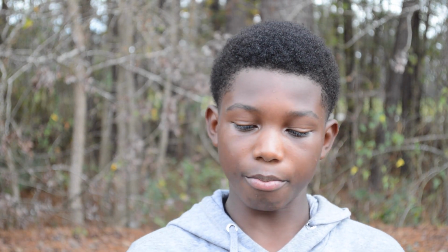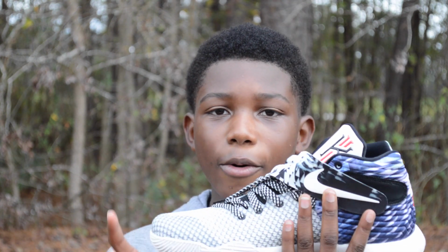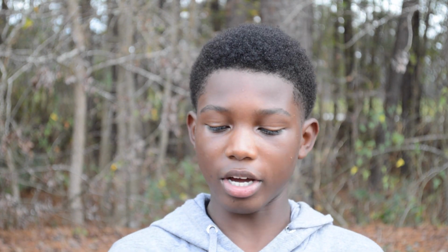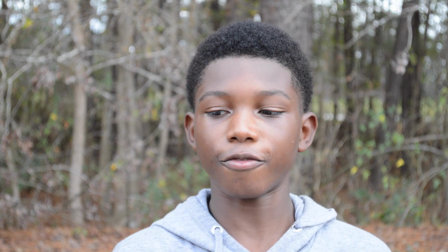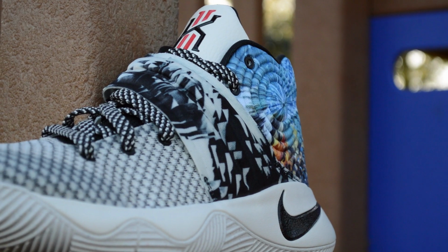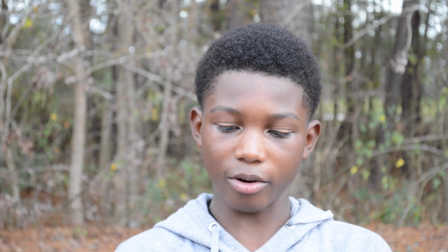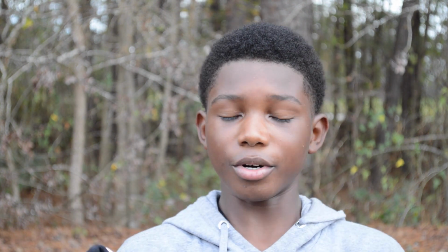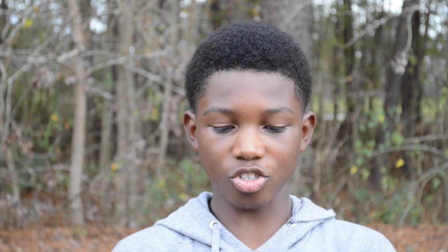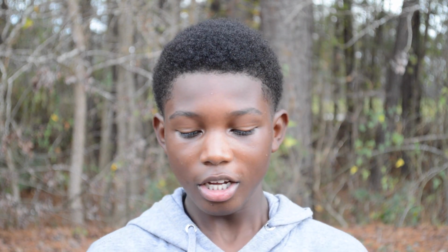The strap is white and black, and has this marble effect to it on the check. I will have some B-roll playing in the background so you guys can have a detailed look at that. The strap is really, really similar to the KD4 strap. I do prefer the KD4 strap. This strap looks okay. If you want to see what the shoe looks like without the strap, it kind of looks better in my opinion without the strap. But yeah, that's the strap. It's okay. Some people might prefer it, so to each his own though.